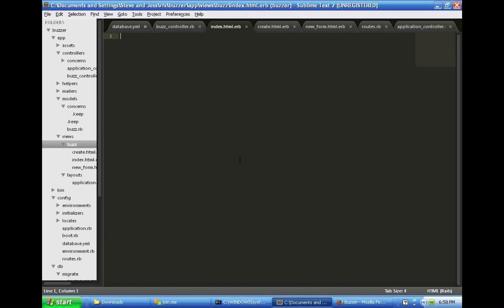So we're going to use a slightly different ERB syntax. We're going to say <% @buzzes.each do |buzz| and then end the pipe.